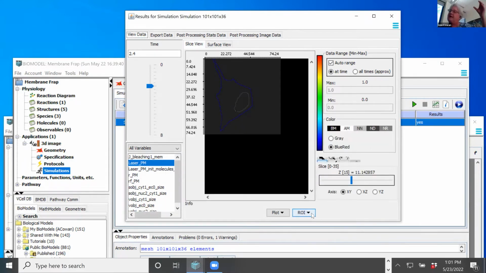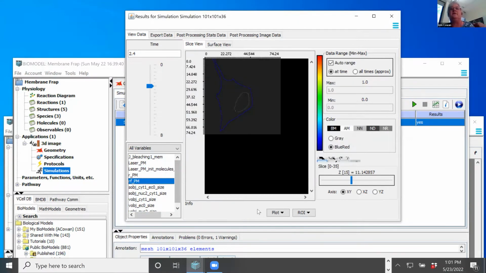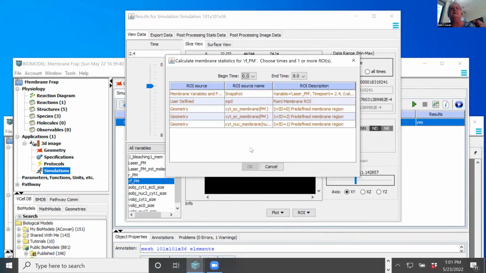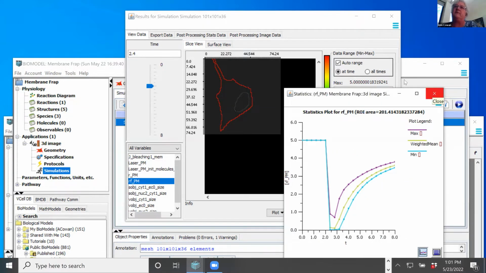And so once I've defined that as the region I want to analyze, now I can do statistics in that region. So I can look at that snapshot region for, oh wait, let me go back and change this to the fluorescent species so we'll see it. And I can look at the statistics in that region. And then I actually get a perfectly reasonable FRAP curve that I can compare to my actual experimental results. Okay, so it allows you to define the regions in space that you want to collect into a particular analysis or a particular result of those species. So that's also an extremely useful way to deal with things that vary in space.